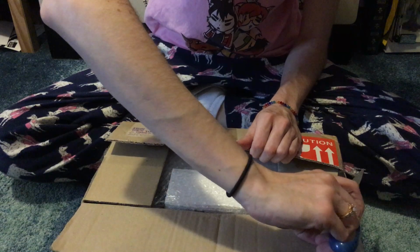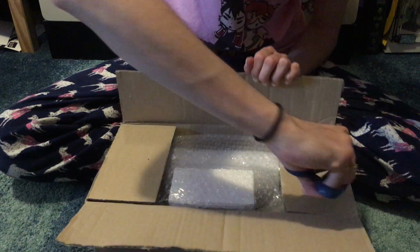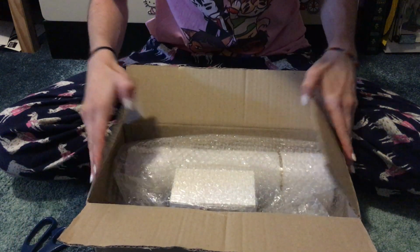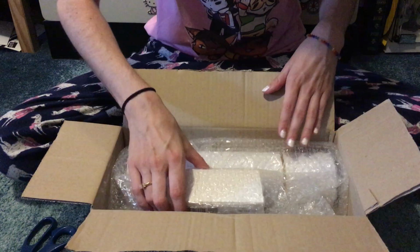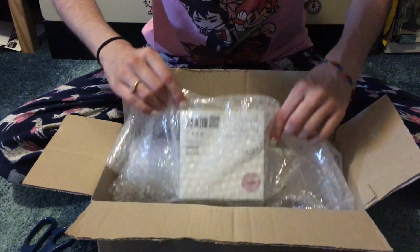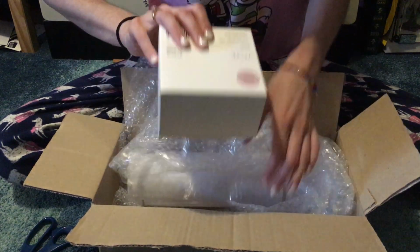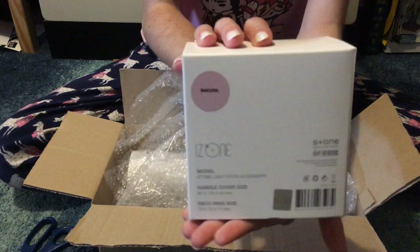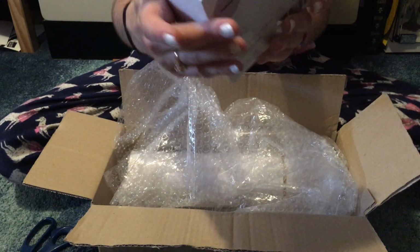So I had to cancel my first order and order from Great Music CD. I didn't order from them in the first place because, oh, it's beautiful. I didn't order from Great Music CD in the first place because they didn't have this. But then they did have it and I was like, oh my gosh.